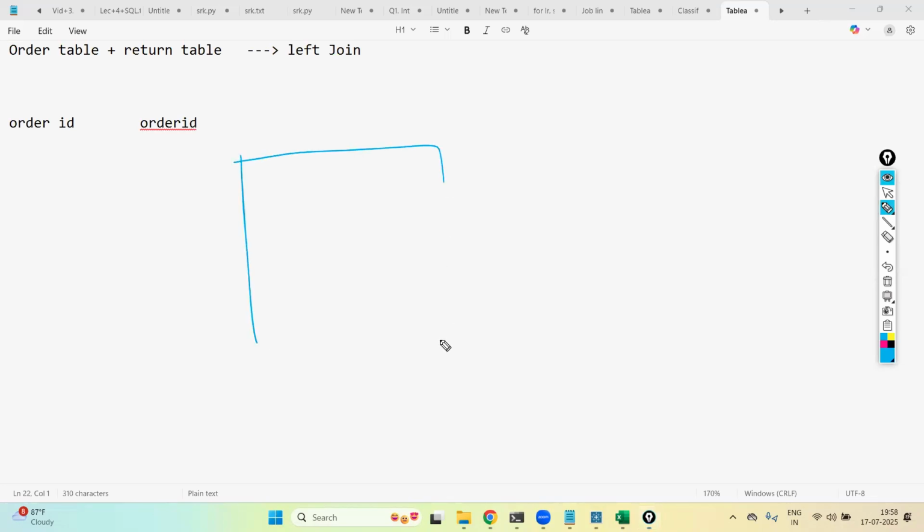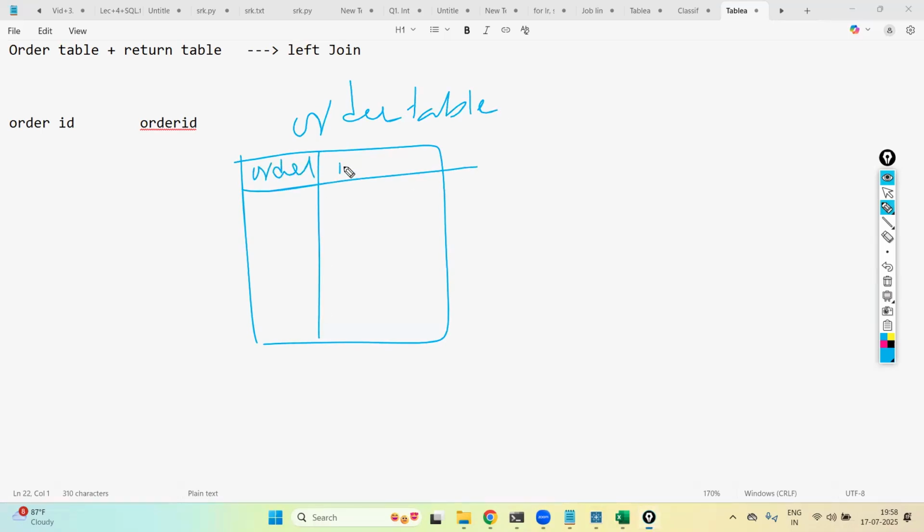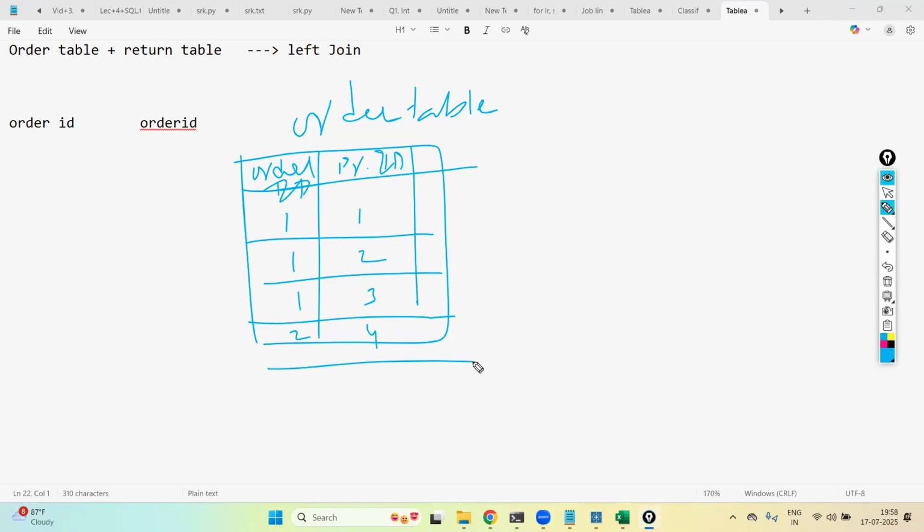Now, this is the orders table. In that, I'm going to take order ID and product ID. First, order ID 1, in that product ID 1. Same order ID 1, product 2. In the same order ID, product 3 is there. Now, in the other order, order ID 2, product 4, and order ID 3, product 1. Order ID 4 is another person, another order, and he is also ordering the same product, product 1 only.